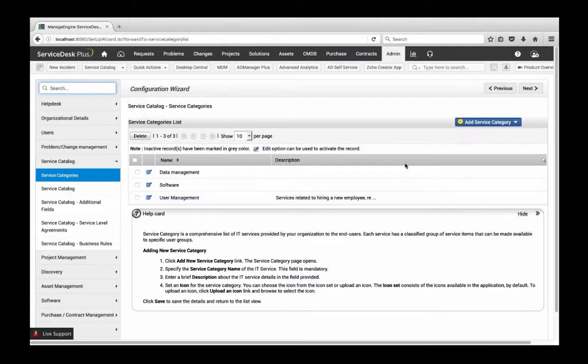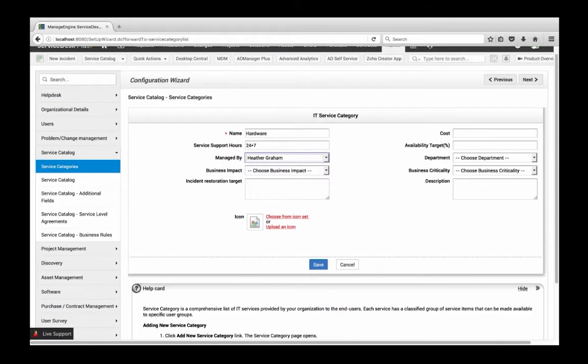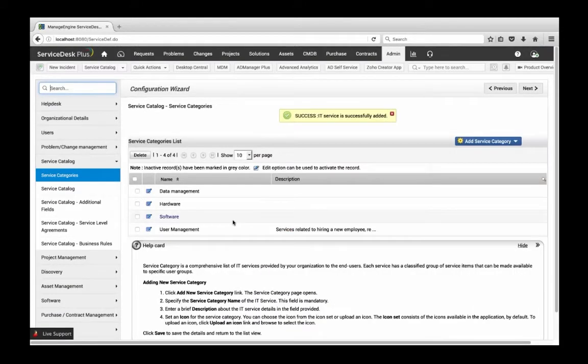So if we have appropriate categories for appropriate services, we can make sure that all the templates are used effectively by the users. So I'm going to first of all create a service category, and ServiceDesk Plus provides you two different kinds of categories, one related to IT and the other related to business service. The category which I'm going to create is going to be an IT category. So it's going to be hardware, for example. And if I have support hours, let's say I can put it like 24/7. This is a new feature. And who's going to manage this category? And if there's a cost involved, or a department involved, you can mention those. And I'm creating a category called hardware.